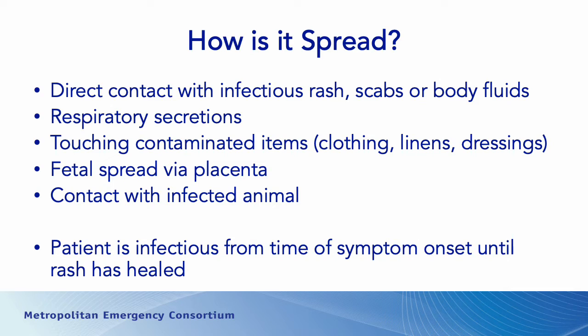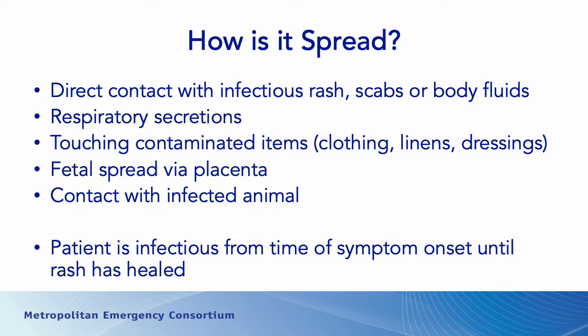One of the ways that settlers in the United States would combat the Native Americans was to take blankets and clothing, rub them in secretions and crusts from somebody who's got smallpox, and then pass them on to the Indians. The Indians had no native immunity to smallpox, so smallpox would run rampant through the Indian population and was a vehicle of death for the Indians.